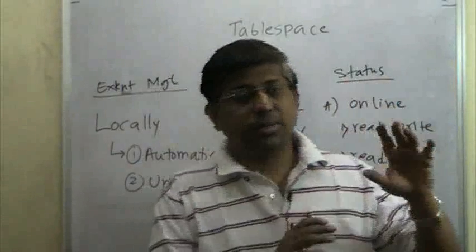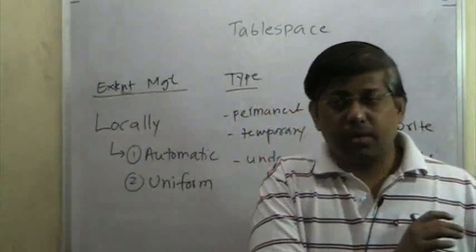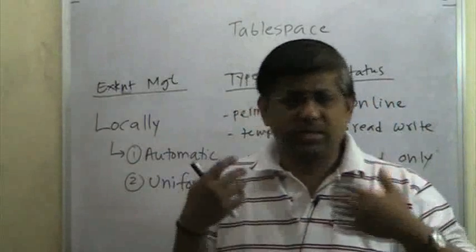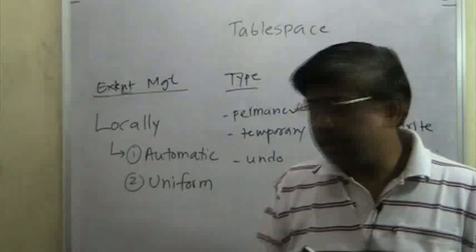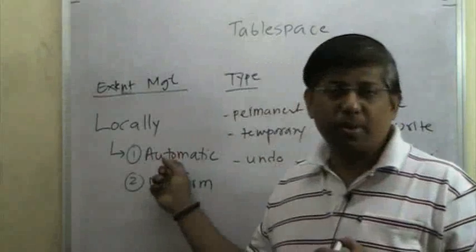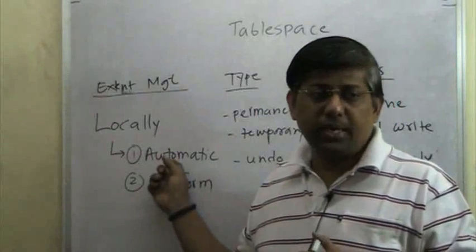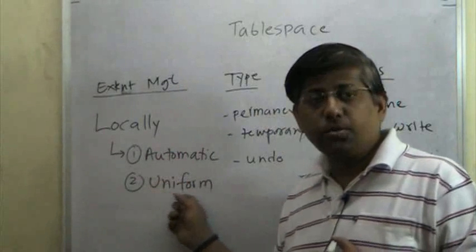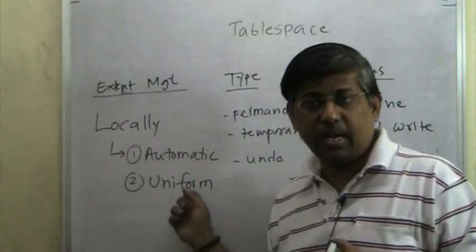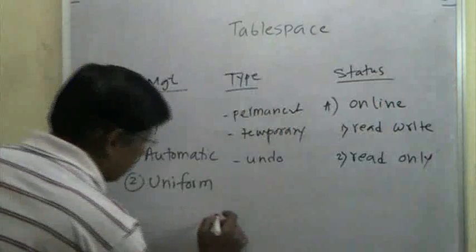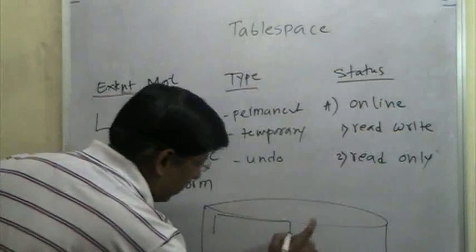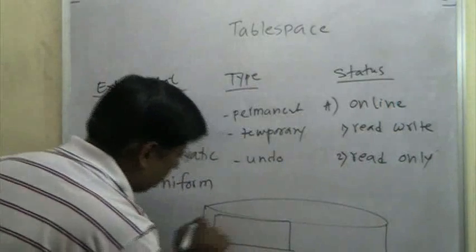And in earlier days they were not decided, and that's why we had to write the storage clause, initial extent, next extent, all that stuff. So those things are not written anymore. Those were just for our understanding. Everything is done automatically. But if we don't want it to be done automatically, then we can at least do it in a uniform way. And you remember this is again my hard disk. This is, let us say, one data file and one table space.